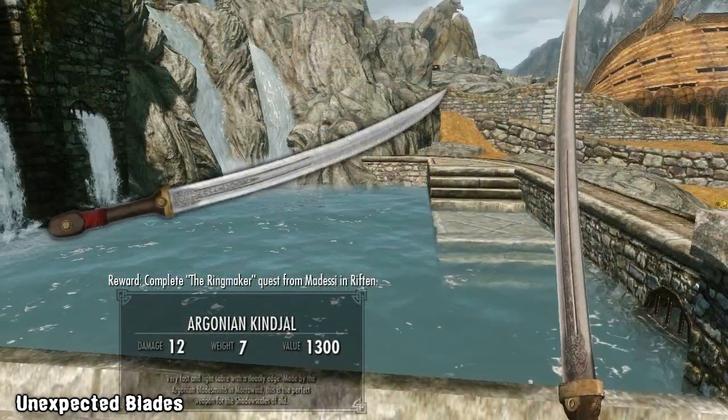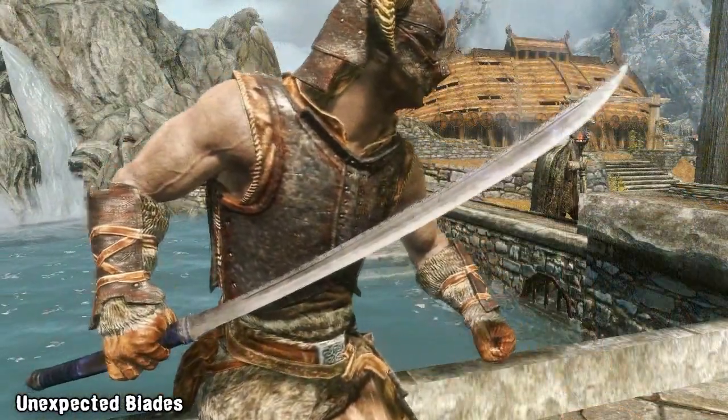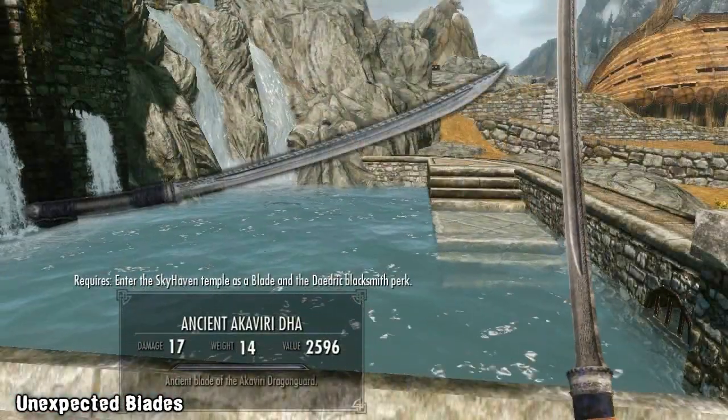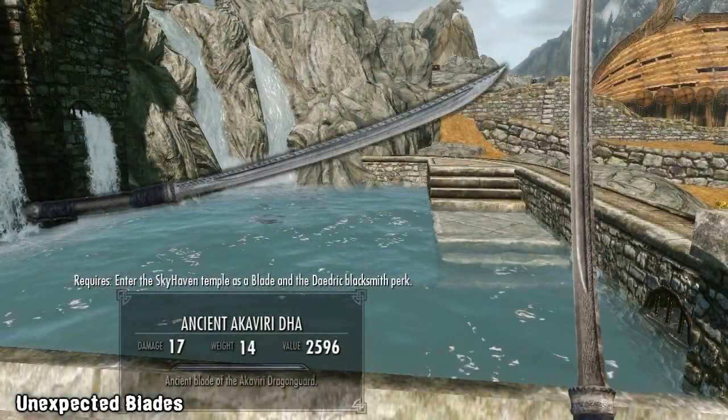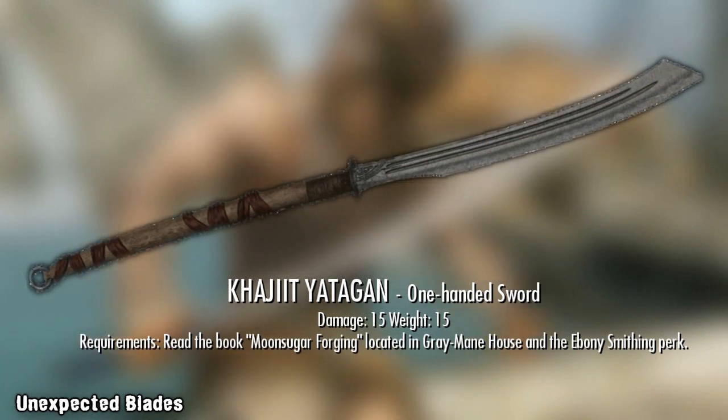The Argonian Kindle, which is a very fast and light saber with a deadly edge. It's a perfect weapon for the shadow scales of old. The Khajiit long dagger is exactly what you'd expect: a long blade with a thick spine for parrying and slashing. Next is the Khajiit Yataghan. The weapon features a curved blade that's perfect for slashing and piercing.